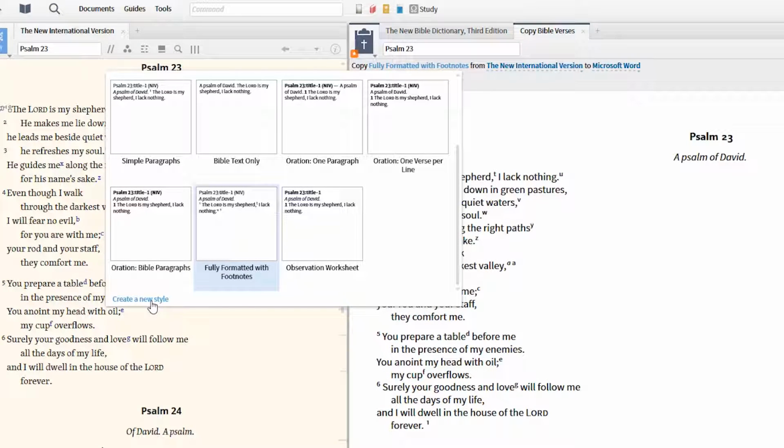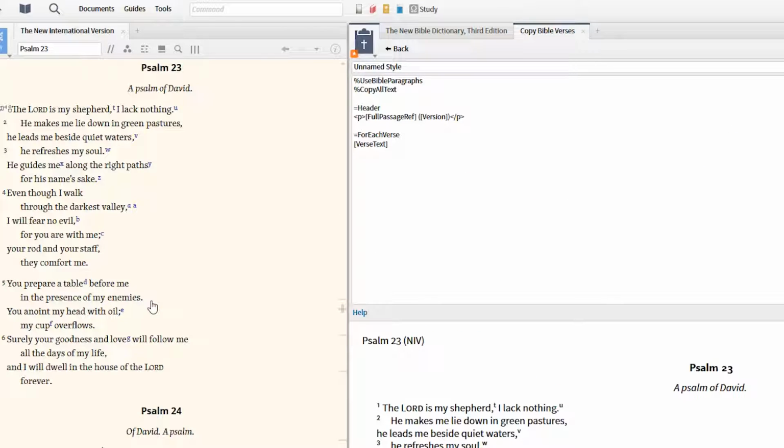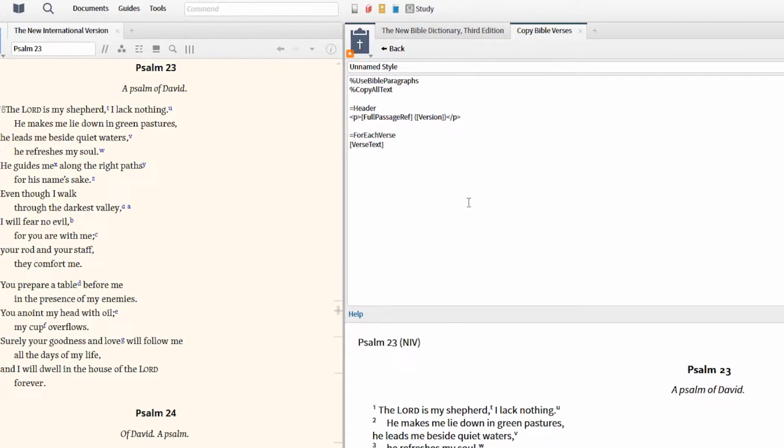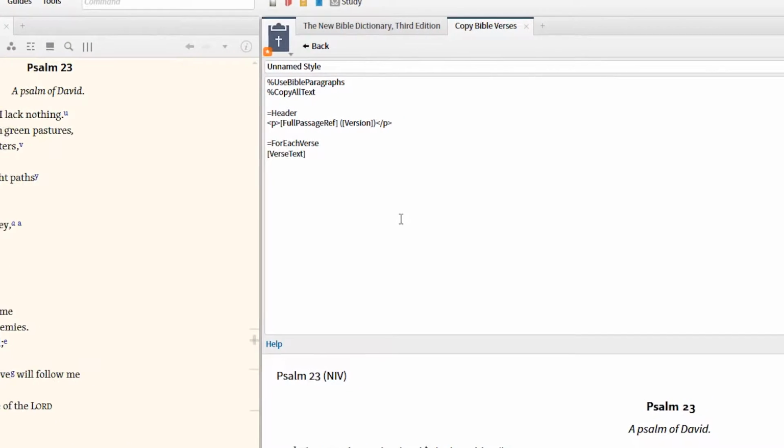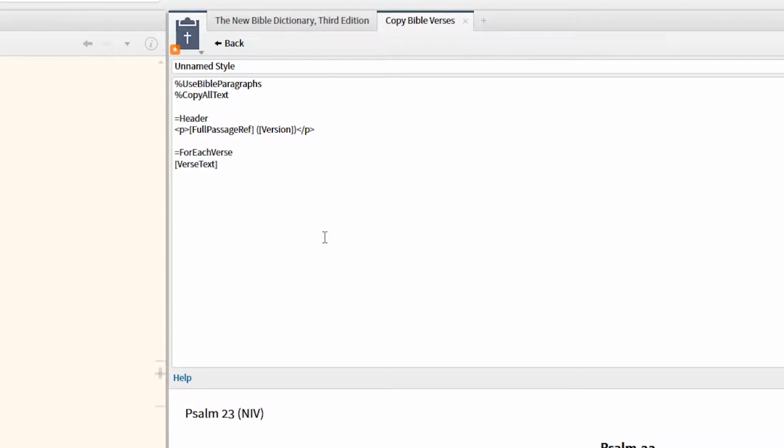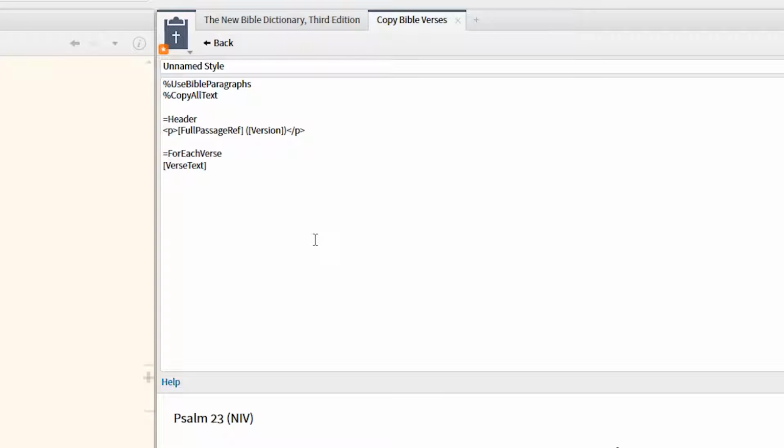The nice part of developing styles is that you can modify a style in real time and immediately see the results of your changes. So when we click on Make a New Style, we get into the Style Editor. And this is where we're going to make our modifications right up in here. Now this is a reasonably simple style, but it gives us a way to see what we're working with. Verse formatting styles have 3 or 4 divisions within them and different sets of instructions for each one. At the top, right here, are the global formatting options. These are instructions that affect everything in the style.